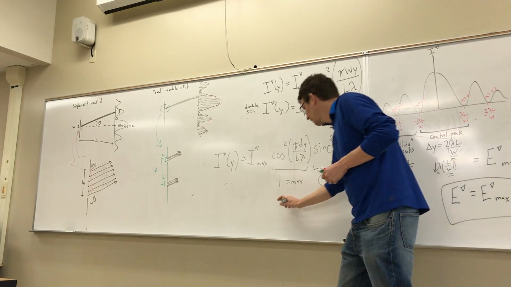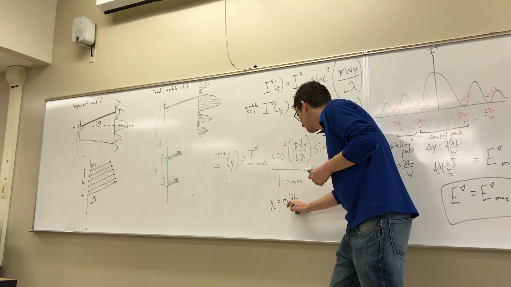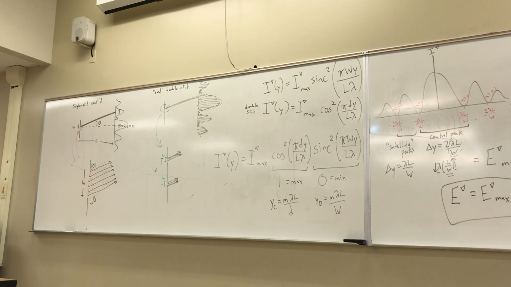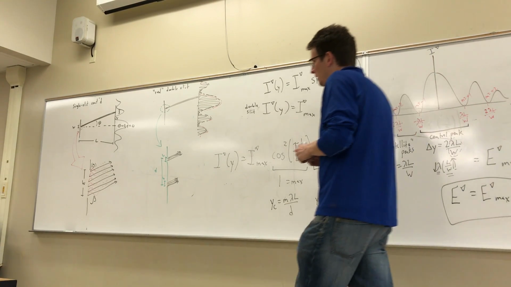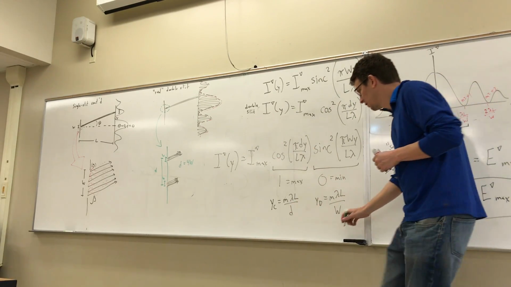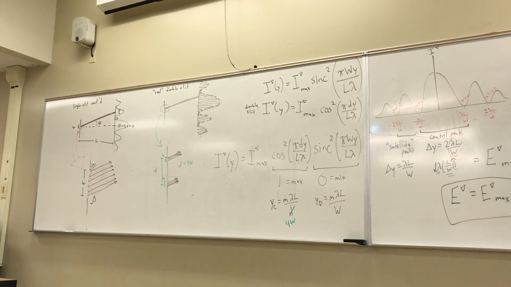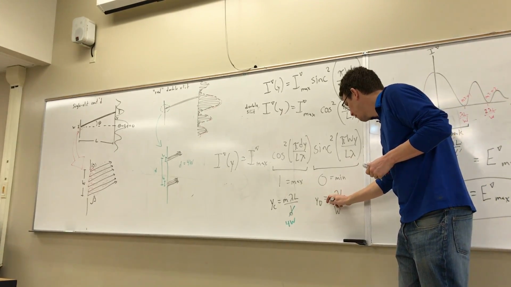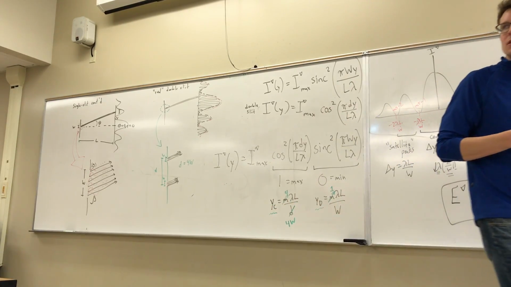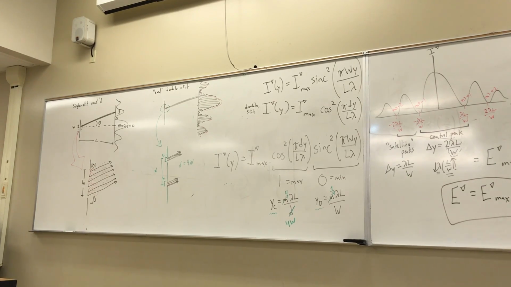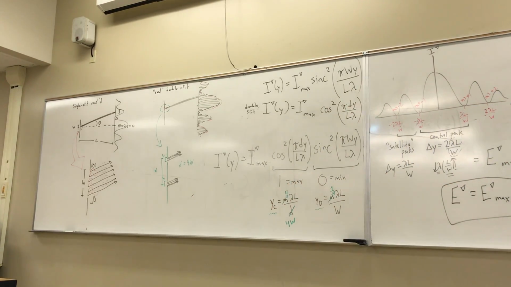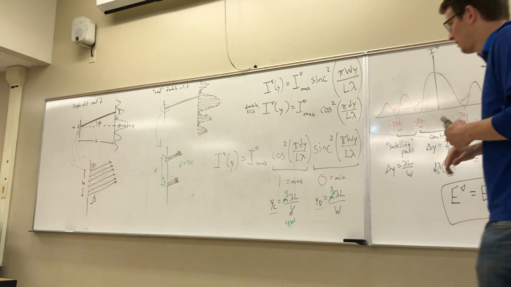Now, one of the things that I can point out is that our formula for the constructives that we found here was this, and the formula for destructives that we found over here was this. They're very, very similar. So, for instance, if I said that the distance between the slits is 4 times the width, so this is 4W, what I would find is that if I put in m equals 1 here, and m equals 4 here, that would produce the same y value. So the y value where the double slit wants to be maximum is also the y value where the single slit wants to be 0. In which case, this one wins.